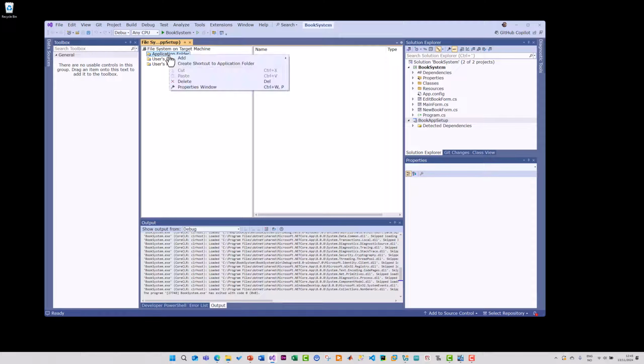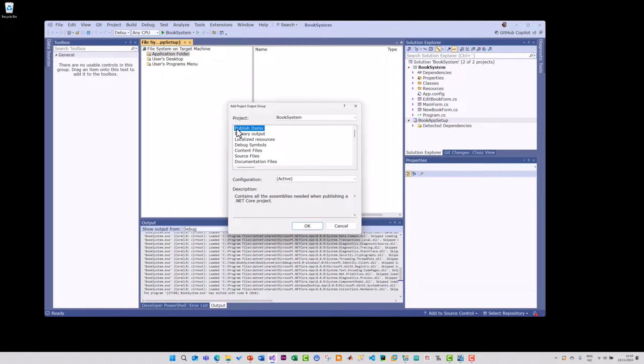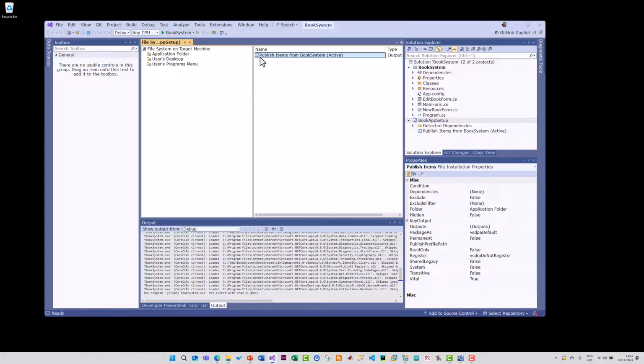So under application folder I just right click, add project output. I select publish items, make sure my book system project is selected and configuration active, click OK, and then this item will be created.